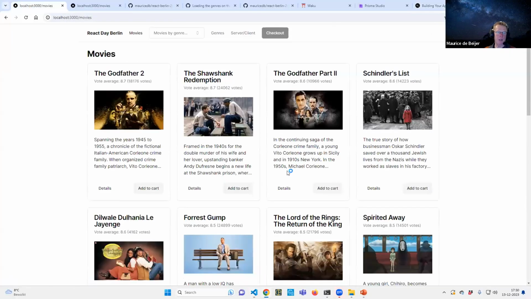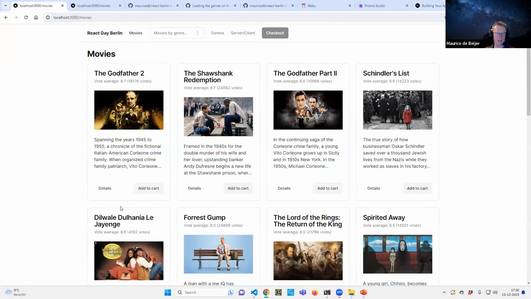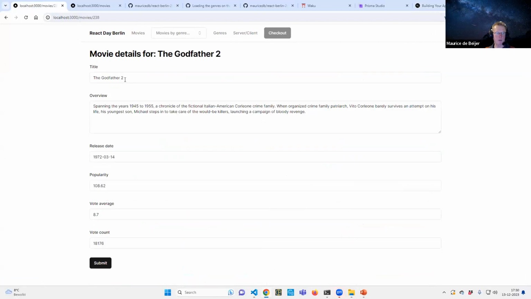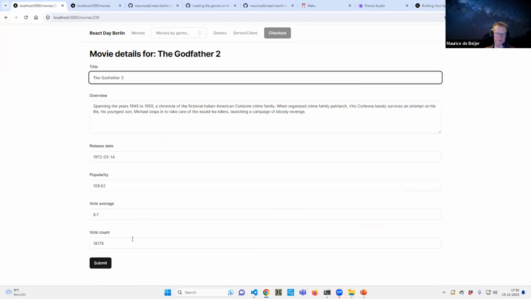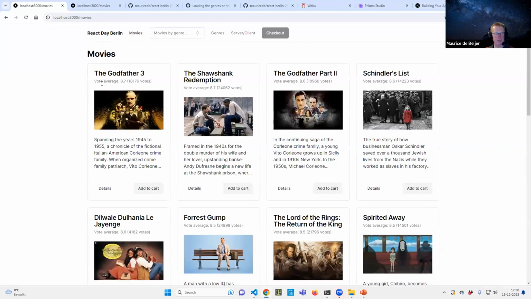And with that, if I go back to the application and make another change, actually, let's go back and refresh to make sure we don't have any stale caches. So take the Godfather 2. I'll change this to the Godfather 3. I'll submit. And you might have noticed there was a brief flash because this page actually reloaded as part of that router.refresh. And I didn't point this out before, but before the title here didn't change. Now it immediately updated to the Godfather 3. And if I go back to the movies list, this is also immediately updated.